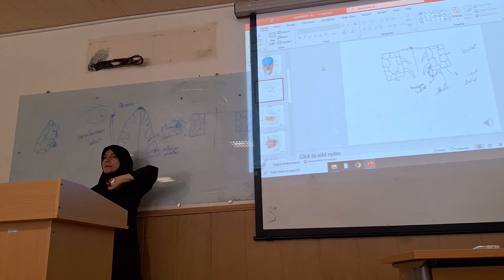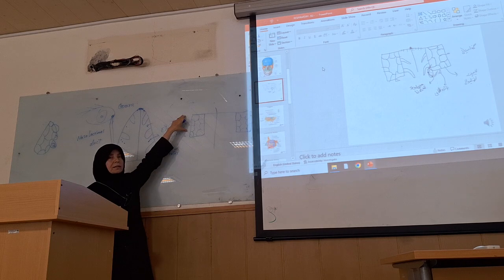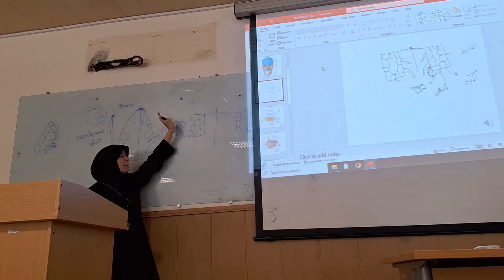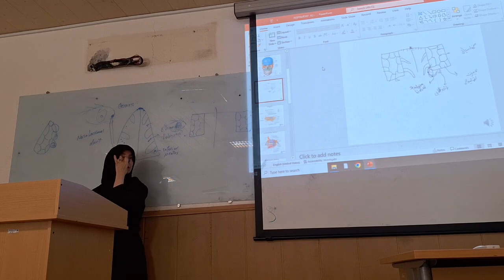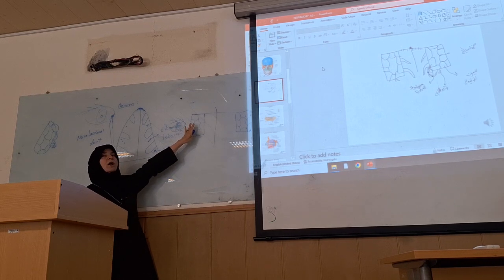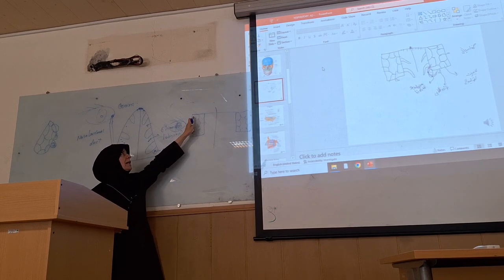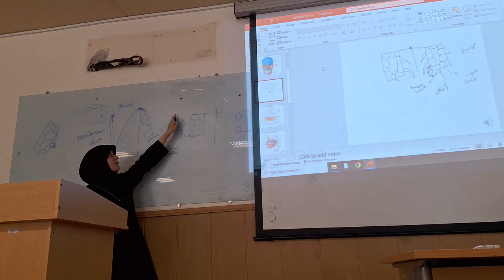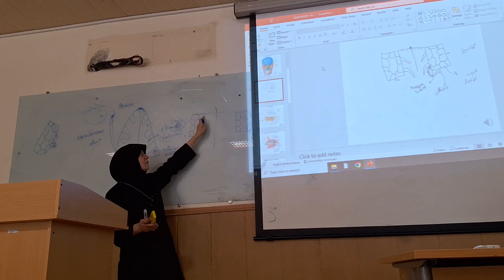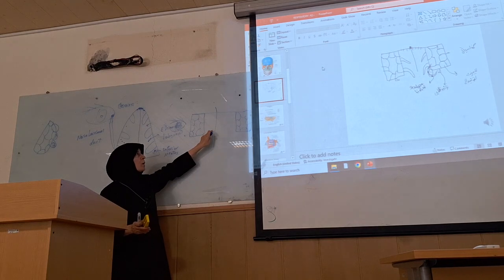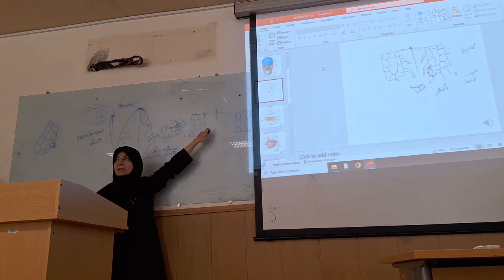Do you get that? Here are the eyes. Here is the orbit. And on the medial side of the orbit, here we have the ethmoidal labyrinth. The ethmoidal labyrinth consists of two plates. The lateral plate of the ethmoidal labyrinth is the medial surface of the orbit. The medial surface of the ethmoidal labyrinth is going to participate in the lateral surface of the nasal cavity. Do you get that? Can you imagine? Later I'm going to ask you.